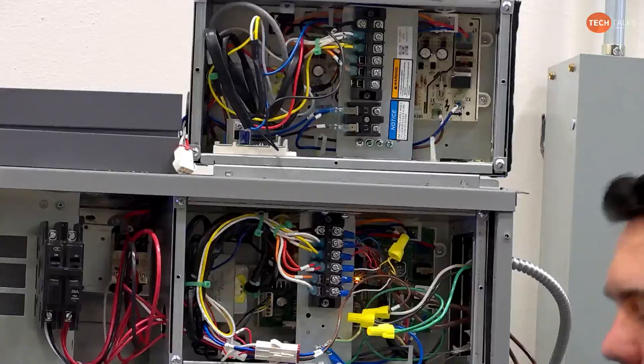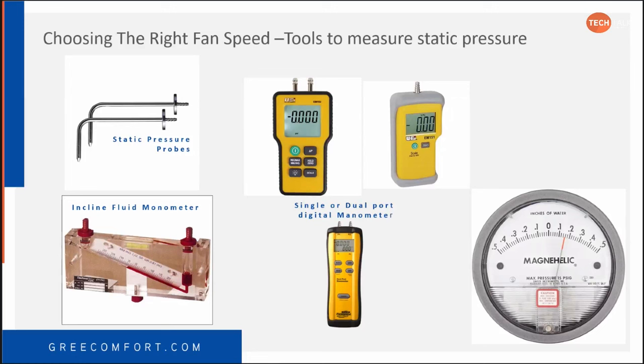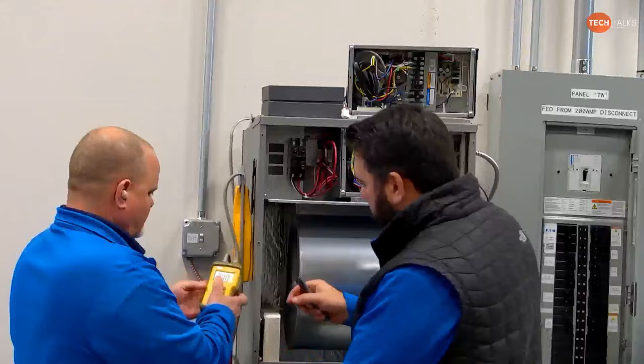All right, so we're going to start this thing up and check our static. If you want to explain a little bit about where we have this located, thank you for going in and setting this up. I like how you've got your meter holding. Yeah, I was cheating, holding the manometer tube there. All right, so I put it on heat mode. Let's mount it right, so he can see it.